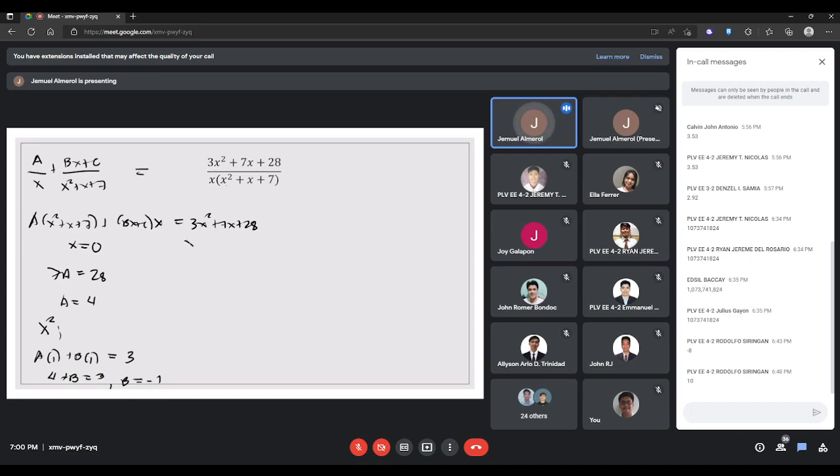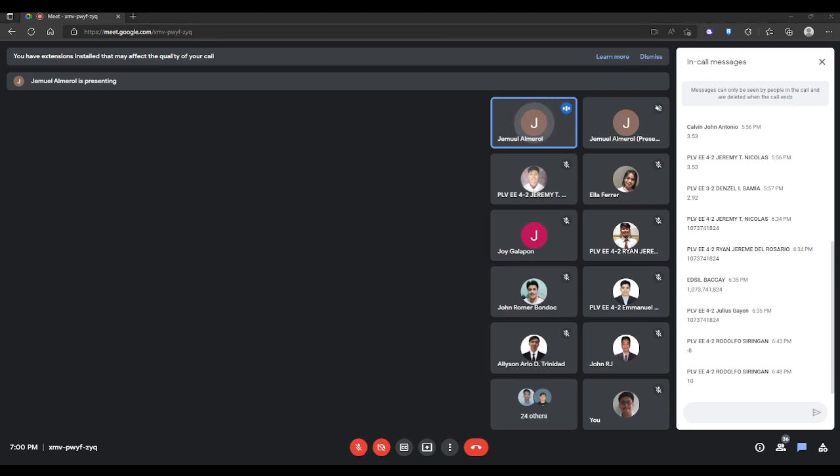So, pababahin pa natin, decomposition. Kay A, meron isa. A times 1. Kay BX, naka-square. Kay C, meron. C times 1. Ay no, CX siya eh. Tapos sa right side, 7 lang. Equal to 7. And once again, our A is equal to 4 plus C is equal to 7. Therefore, C is equal to 7 minus 4. Your C is equal to 3. So that, substitute na natin doon.